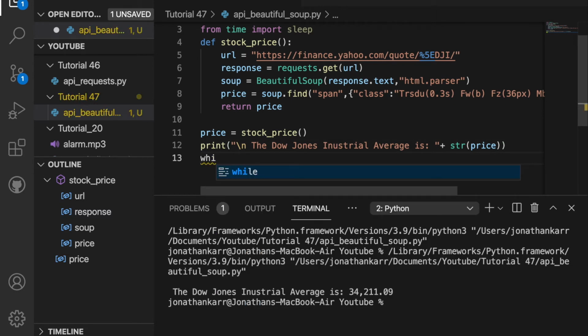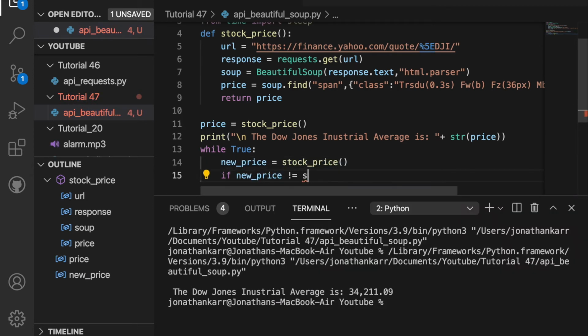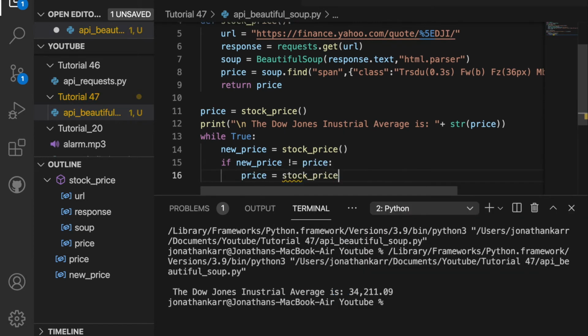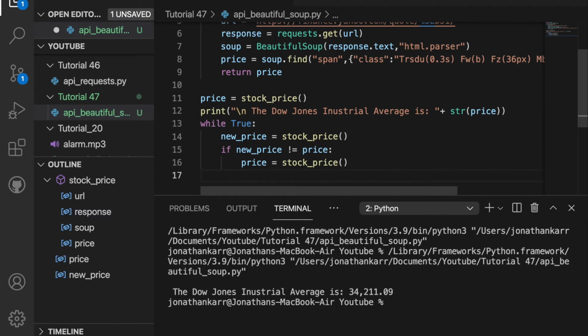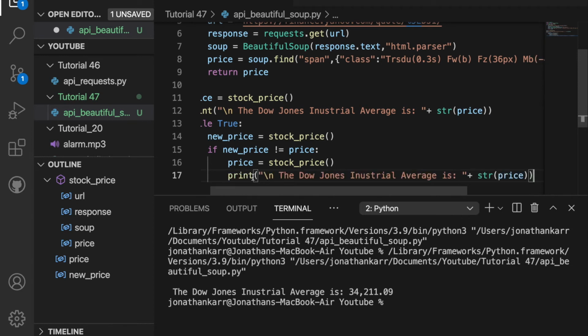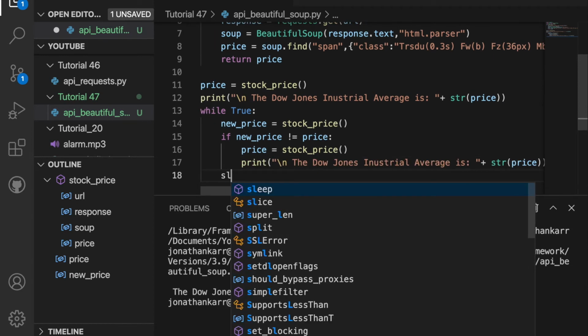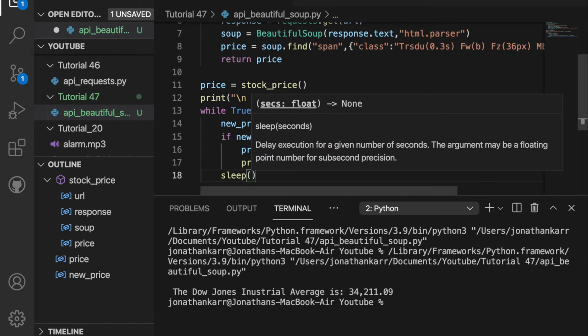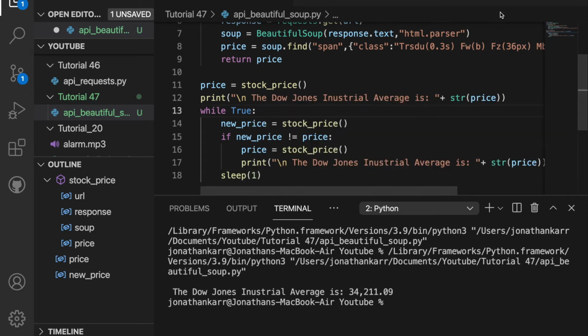So I'm going to create a while statement and say while true, and then set new price equal to stock price. And if new price does not equal the current price, we're going to set price equal to stock price, and then we're going to print the Dow Jones Industrial Average is whatever it is. Then after that, we're going to sleep for a second because we only want to run it every single second.